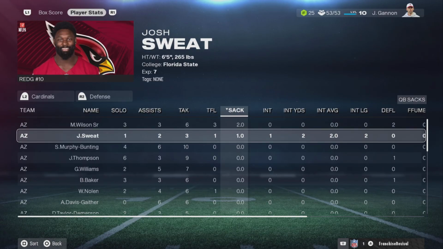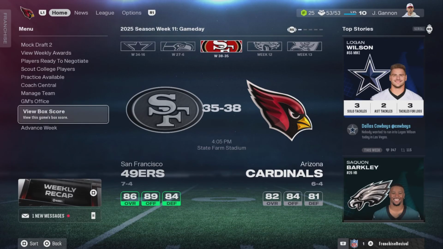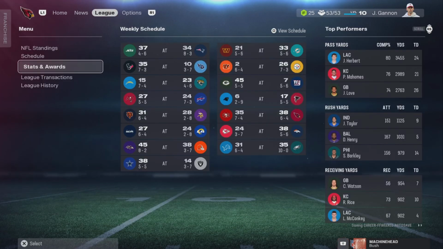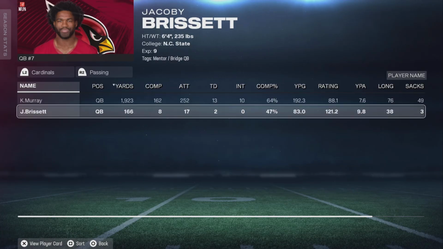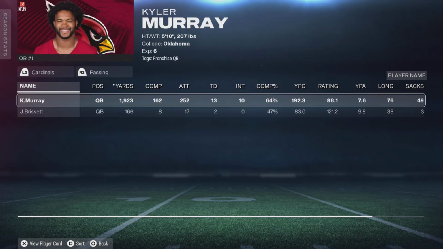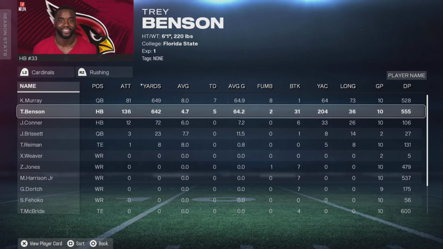Josh Sweat with a sack and an interception. 2 sacks for Mac Wilson Jr. And then take a look at these yearly awards here. Kyler Murray hasn't even cracked 2,000 yards yet. He would have had he stayed in the game. He has 13 touchdowns, 10 interceptions. He's just getting better and better. Kyler Murray also has 649 yards on the ground, 7 rushing touchdowns.